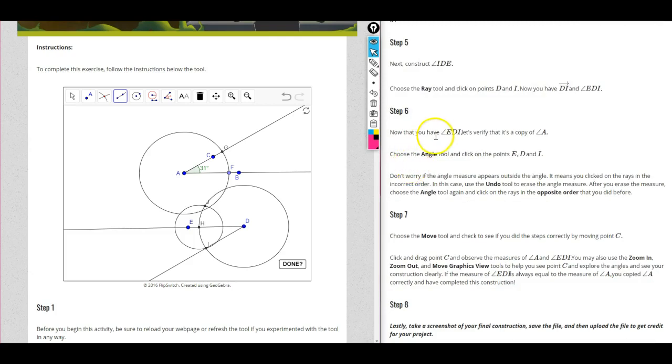Now that we have this angle, let's verify that it's a copy of angle A. Choose the angle tool and click on the points EDI in that order. If you select them in a different order, the angle will not be measured correctly. So EDI.